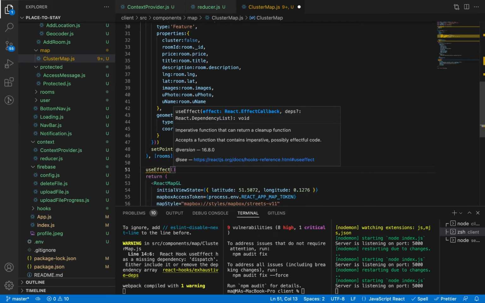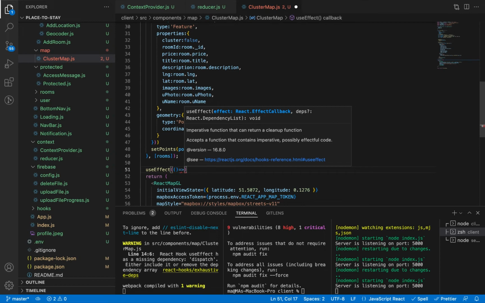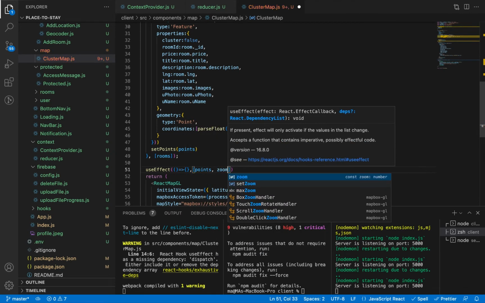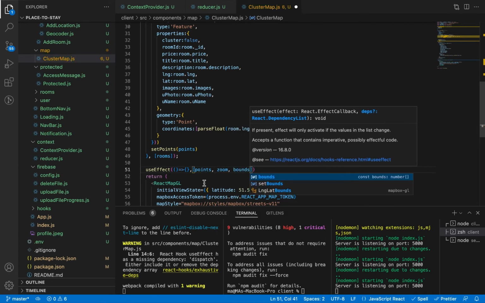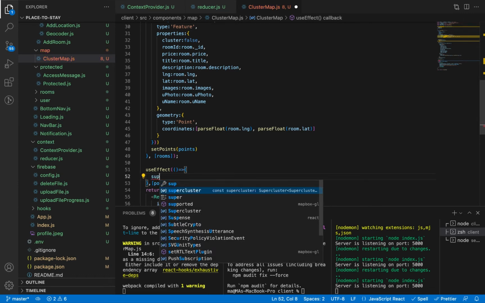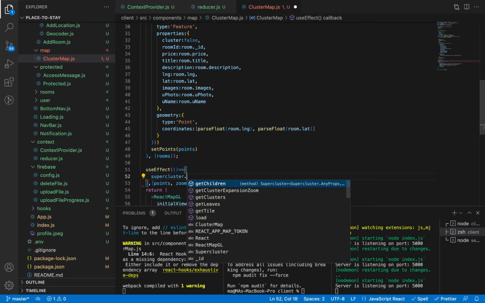We need another use effect. This use effect will depend on points state, zoom, and bounds. If there is any change in any of these states, this use effect will trigger and create new clusters using this SuperCluster.